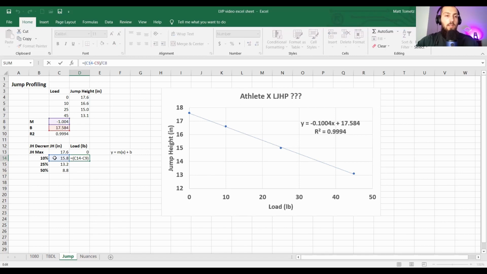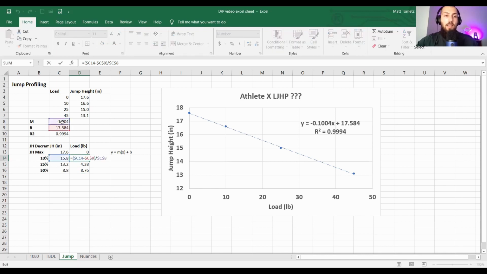So then let's see, I want this to go down. I want that to stay the same. So to jump 50% of my, wait, that's not right. Oh, I messed up. I was like, that seems kind of low. Knowing that 50% is 8, and a trap bar, so 45 pounds is 13 inches, and I need to get 8, I know this should be heavier than 45, right? 45 pounds is 13 inches, and I want to jump lower than that. I have to go heavier.